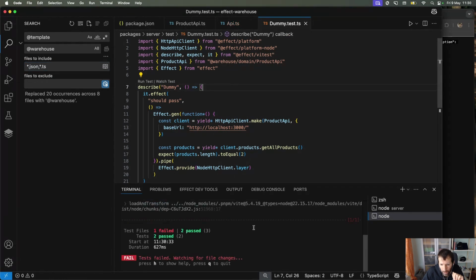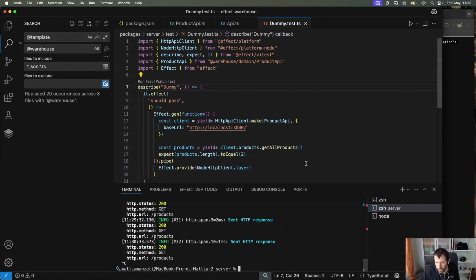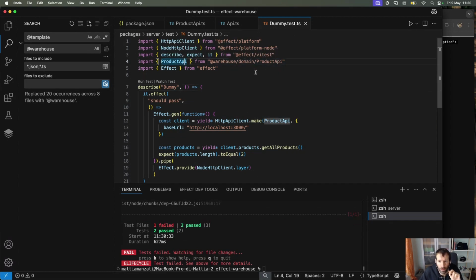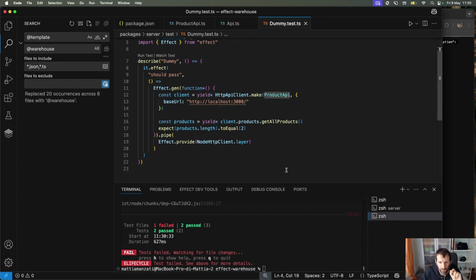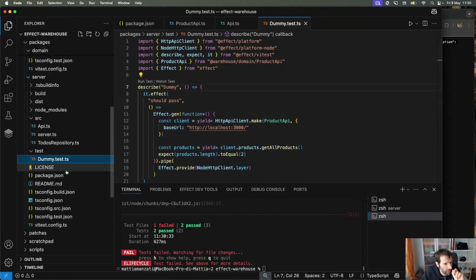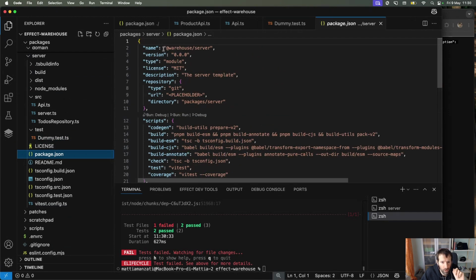Okay. Now it will complain, I think, because before figuring that out, we need first to interrupt and interrupt here again. Okay. So here TypeScript figured it out that we replaced and it's fine with that. Let me check that now we have at warehouse server.